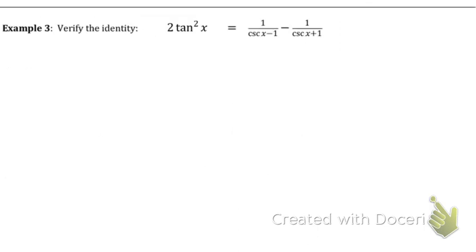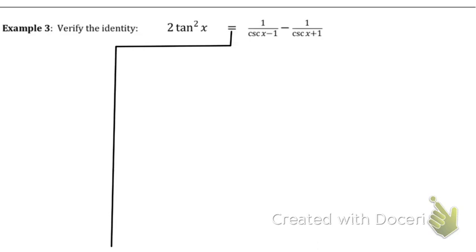All right, our next one is we need to verify the identity 2 tangent squared x equals all of that. So the more complicated of the two sides must be that right side, so I'm going to pick that one. But I'm not going to draw straight down because I'm going to notice we have all this space and a lot going on, so I'm going to draw kind of a janky line right there. All right, where 2 tan squared x is on that side. Because I know I have to do a lot of stuff over here.